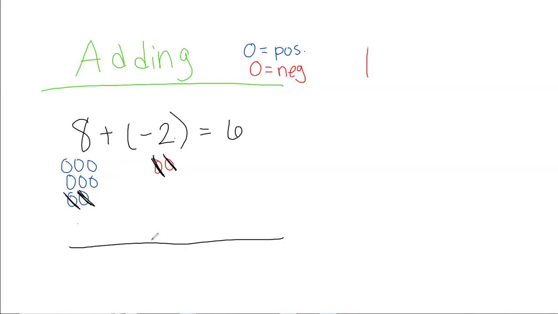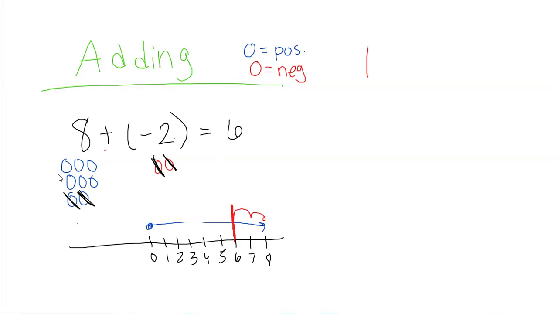And if you did that one on the number line, again, start at 0, and they tell you to go 8 in the positive direction. So there we are. And then it says add on 2 in the negative direction. So you start at 8 and go 2 in the negative direction. You would be at 6.